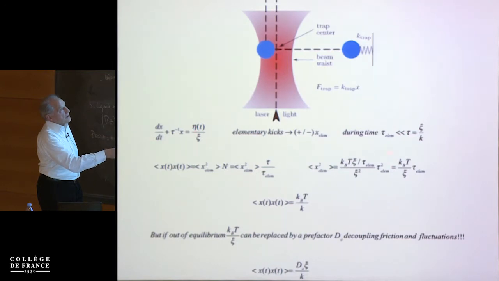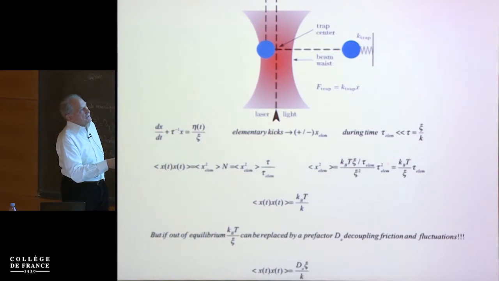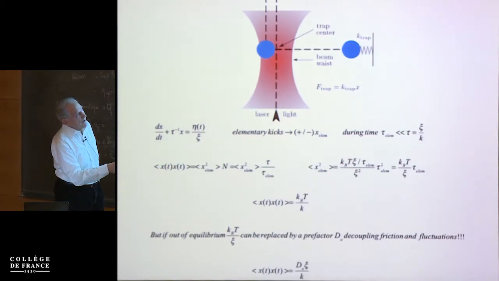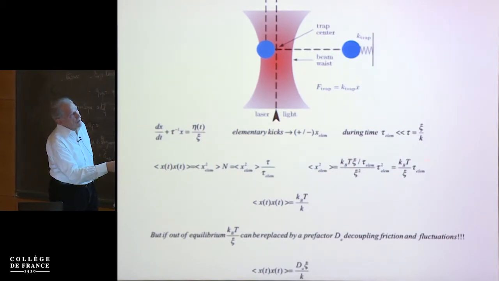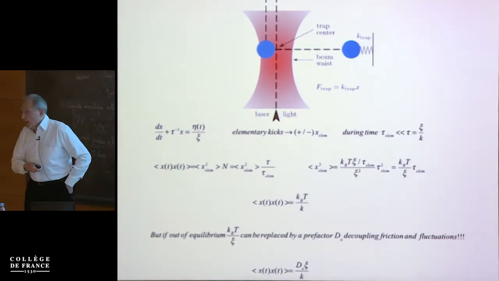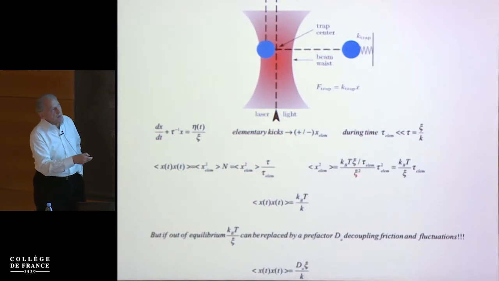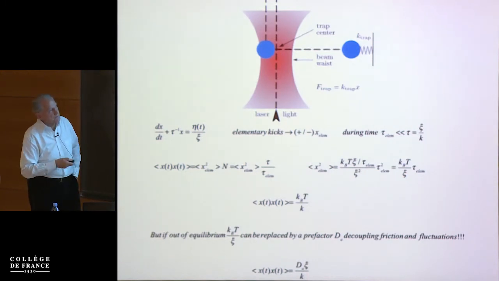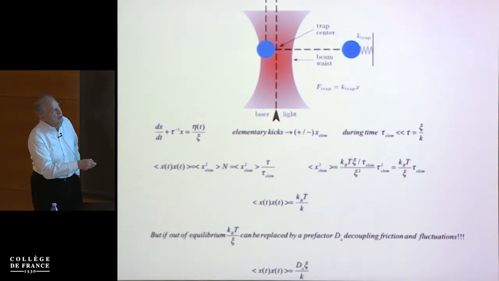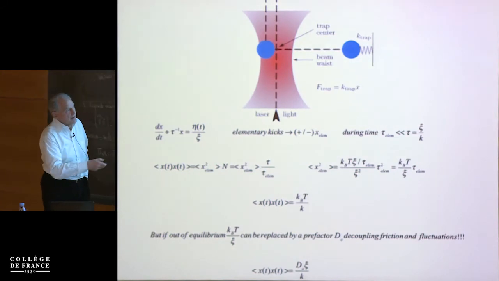So this is tau square here, friction square here, and everything is done. What do I find? I find kBT over friction multiplied by this elementary time. I find the Einstein formula, actually. So with very simple reasoning, I get the Einstein formula. Now I plug that relation into that relation, the elementary time drops out, and I wind up with thermodynamics.